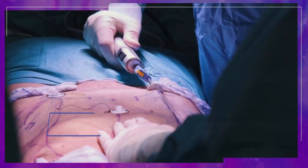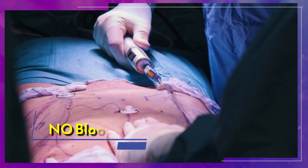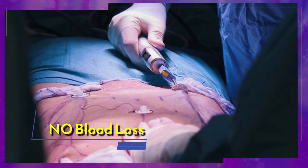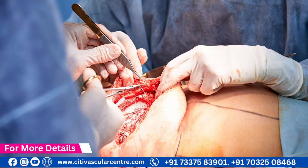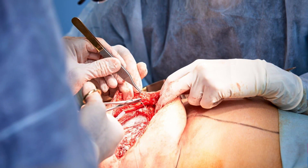The fifth point is that there will not be any blood loss in the VAP procedure, because we are working through a small pinhole. It is a very tiny and bloodless procedure compared to surgery, where cutting the skin to remove a breast fibroadenoma results in a large incision, damage to blood vessels in the breast, a chance of significant blood loss, and sometimes the patient may even require a blood transfusion.